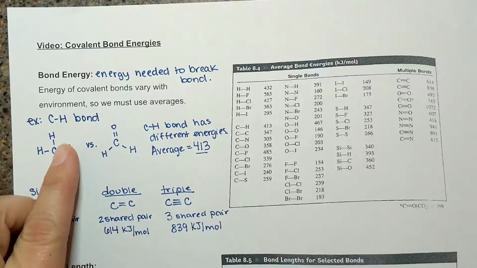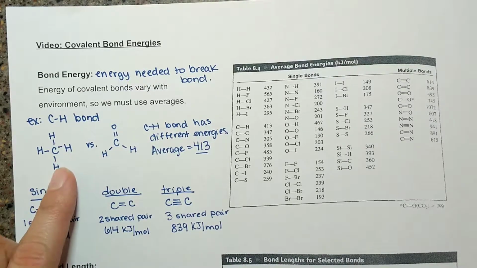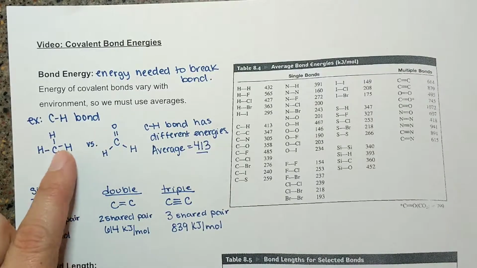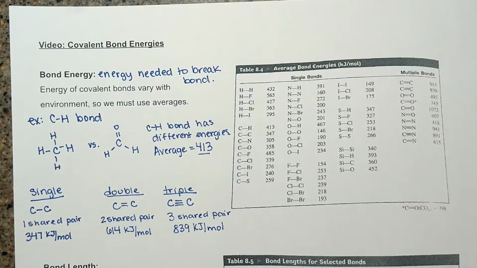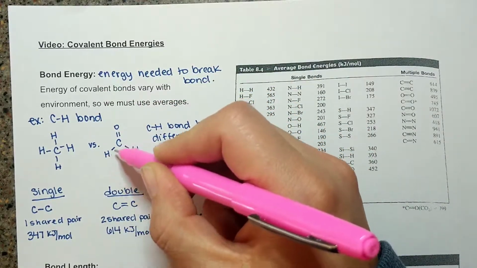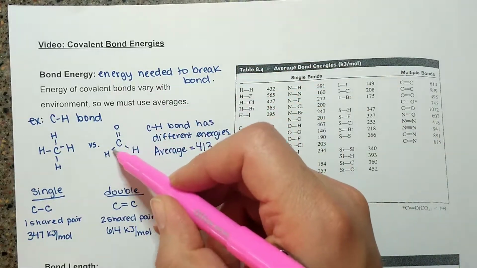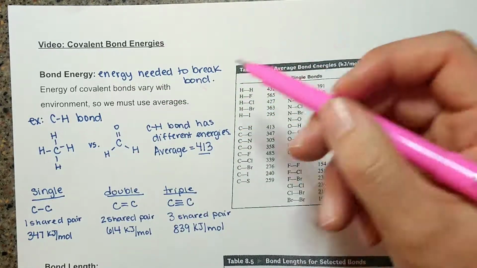For example, if I look at a C-H bond in methane, CH4, my hydrogens are all fairly close to my carbon because they're each sharing 2 electrons, one with itself and one with a carbon. As opposed to the length of my hydrogen bonds here, between my carbon and hydrogen, where my carbon is doubly paired to an oxygen, and that's going to change the distance of my hydrogen bonds.